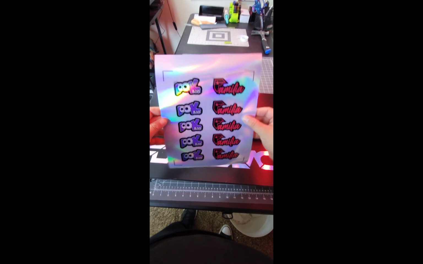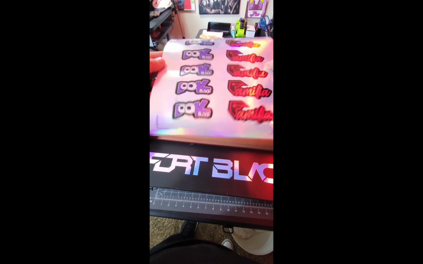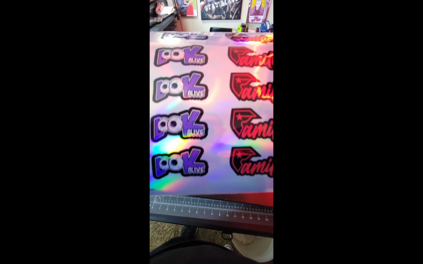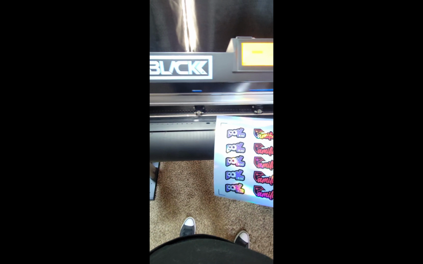I had an electric laminator, but it took a lot longer than a cold laminator, and it also had a lot more bubbles. But this cold laminator off of Amazon, which I think I got for like $120, works great. Now we're going to take the sticker sheet to the Graphtec plotter.